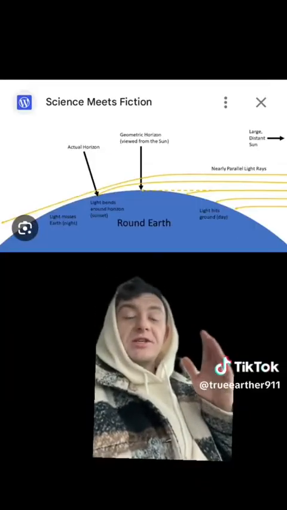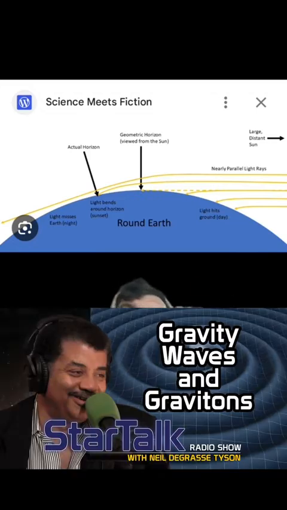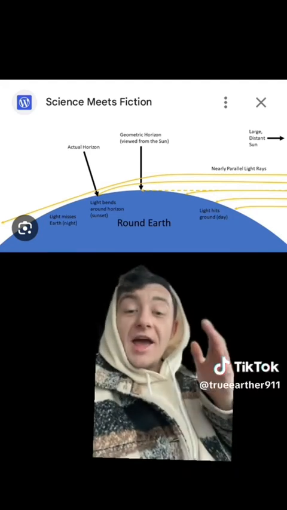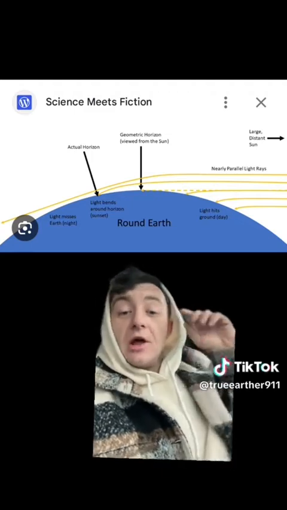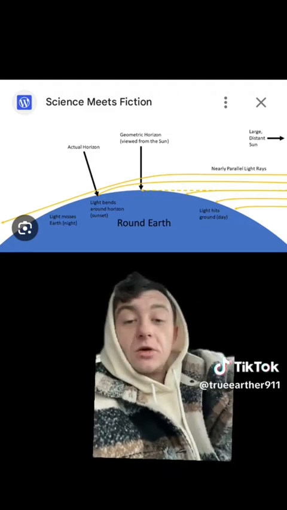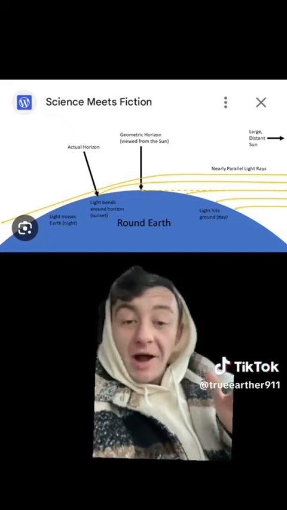So let me just reiterate. They believe that the light bends and that there is a magical force making it bend. And once again, that is just not true. It is just an illusion of perception from the further distance that it goes away from our line of sight. You still not believe me? Are you still bound by science?